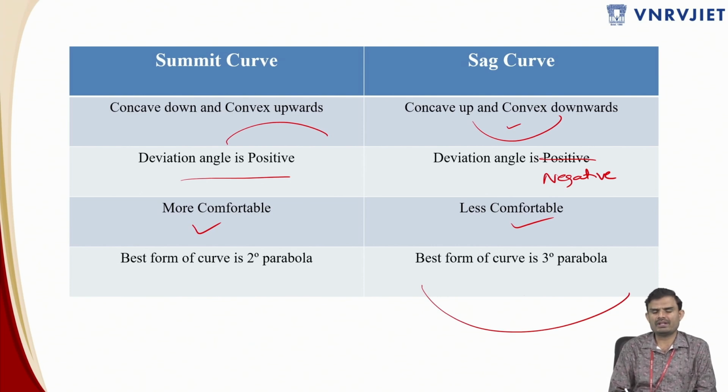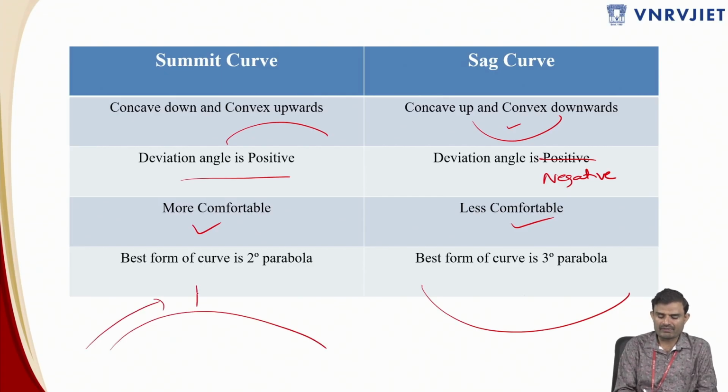You have to look into what are the various forces acting on the curve. For example, this is a summit curve. When you are going along the summit curve, the weight of the vehicle is always acting downwards. So this is W. And when you are moving onto the summit curve, there is a centrifugal force, which is P. Centrifugal force on a horizontal curve acts outwards of the curve, but centrifugal force in vertical curves acts either downwards or upwards. If you are moving onto the summit curve, centrifugal force is acting upwards, so some part of your weight component is being compensated. So the overall resultant force acting on you is very less, and when the overall resulting force is less, you feel more comfortable.